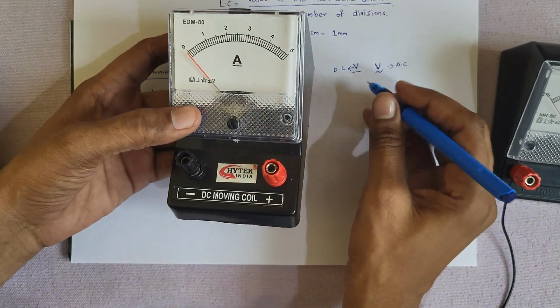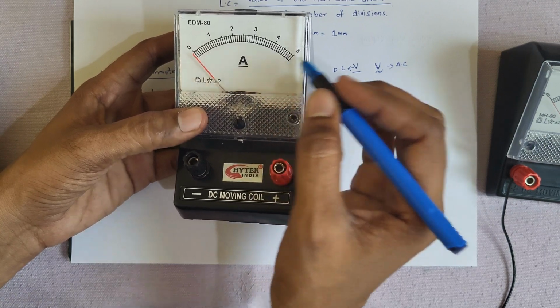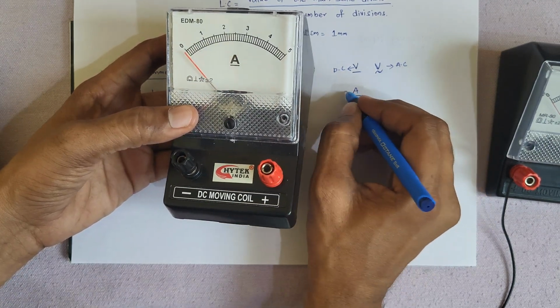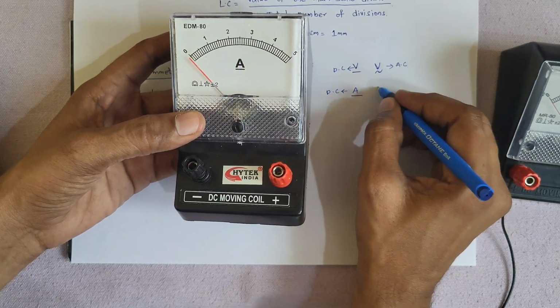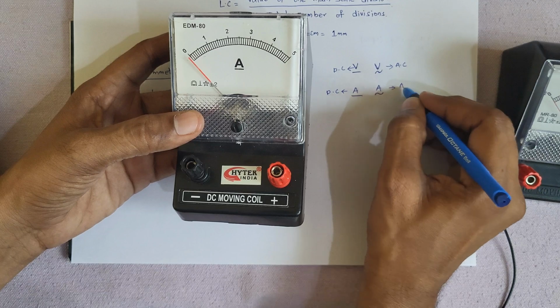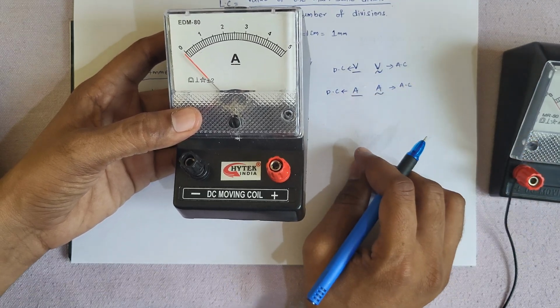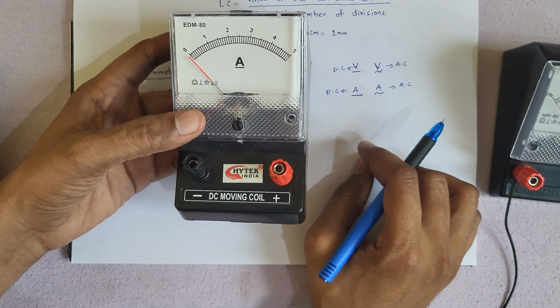You can observe two types of ammeters. A is there. If there is A, it means it is an ammeter. Under A, there is a straight line. A straight line means it measures DC current. Under A, if there is a curved line present like this, it means that it measures AC current, alternating current, and if there is a straight line, it measures the DC current.